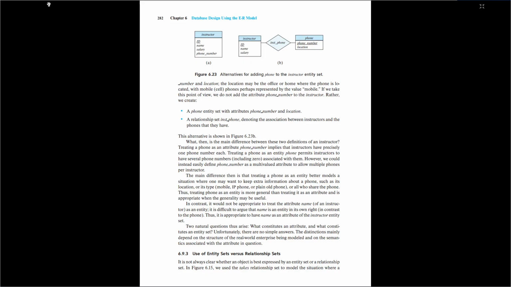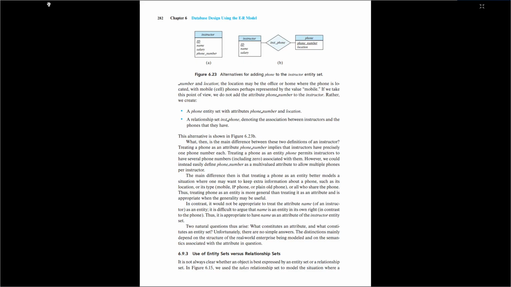If we take this point of view, we do not add the attribute phone_number to the instructor. Rather, we create a phone entity set with attributes phone_number and location, and a relationship set inst_phone, denoting the association between instructors and the phones that they have. This alternative is shown in figure 6.23b.